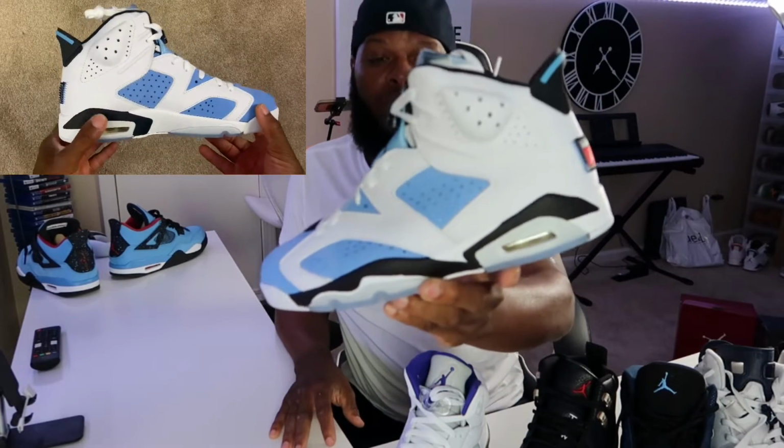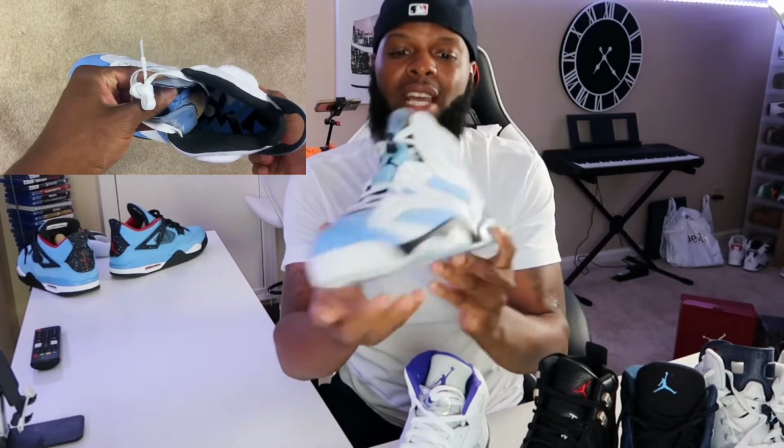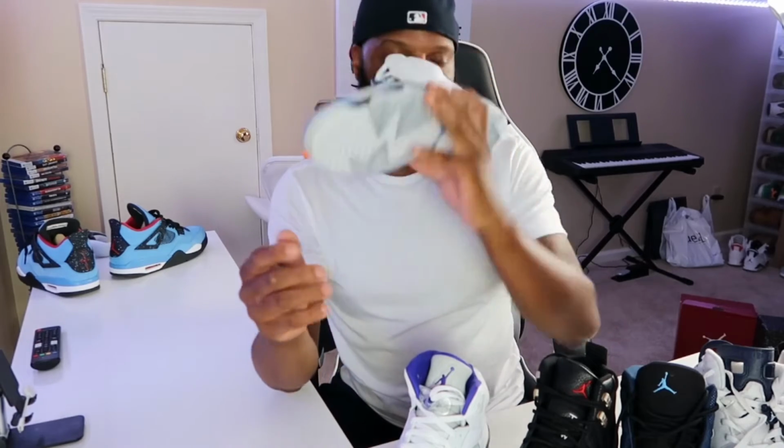So, Jordan 6 UNCs. Oh man, the UNC blue on the upper, on the sides, white around the whole shoe. Got your tongue. Like I said, I haven't even worn these yet. They're still tied up. Oh my God. Yeah, so pretty sick. Get you a pair of UNC 6s. Coming in number 7.